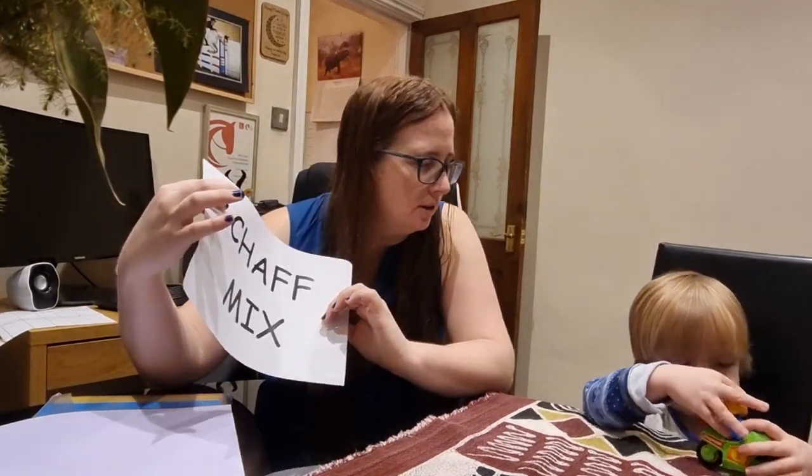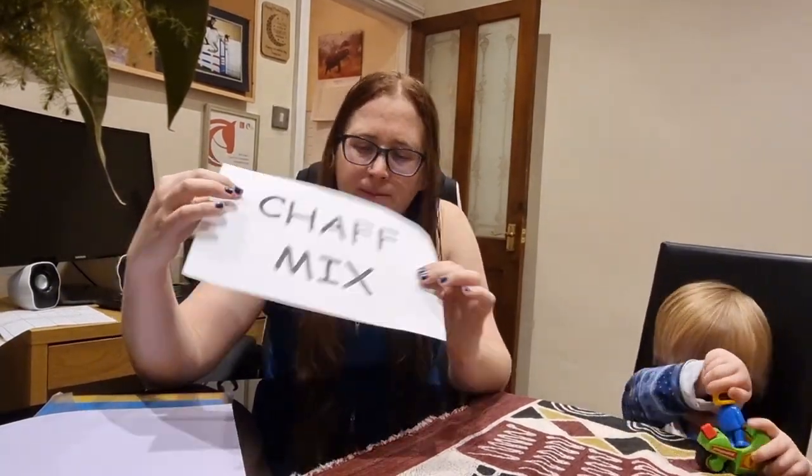What I'm doing is just making some labels to go on the different containers that I've got, or to label saddle racks, things like that. And I just thought I'd show you what I'm doing, so it may be a bit of a distraction.